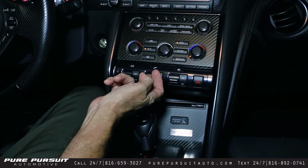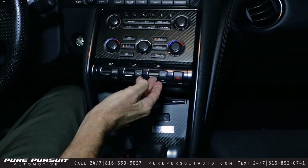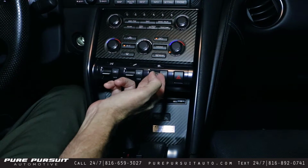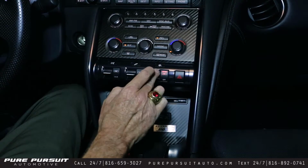The top is R, and this is for maximum vehicle performance. This is for the stiffness and responsiveness of the suspension. And the third one here is what's called VDC, which stands for Vehicle Dynamic Control. When you flip this all the way to the top here and you see the R lighted, that means it turns off the VDC, meaning just what it says. It takes the VDC off and it's not in operation anymore.